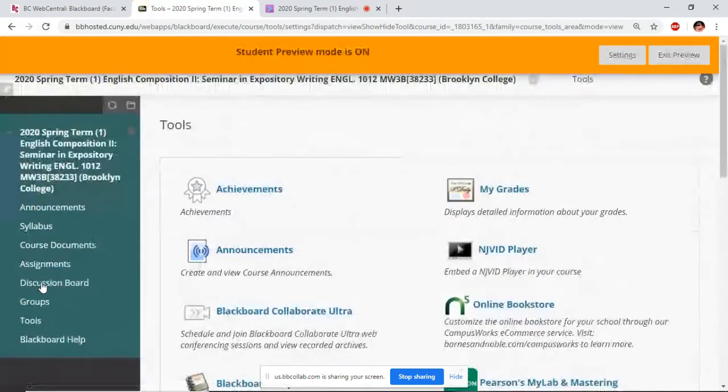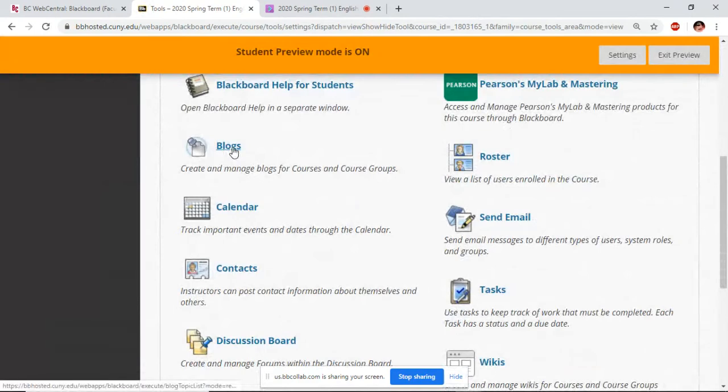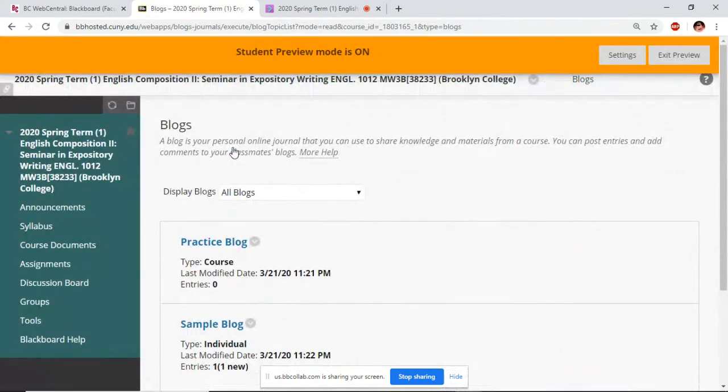So tools, blogs. So blogs are going to be a key thing. These are going to replace your quizzes and your free writes. You're going to have a blog for pretty much every class. And if I haven't explained it in the email to which this video is attached, I will be explaining how we're going to do blogs in the next email.